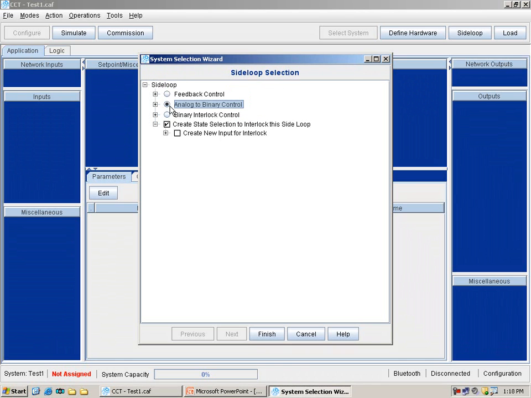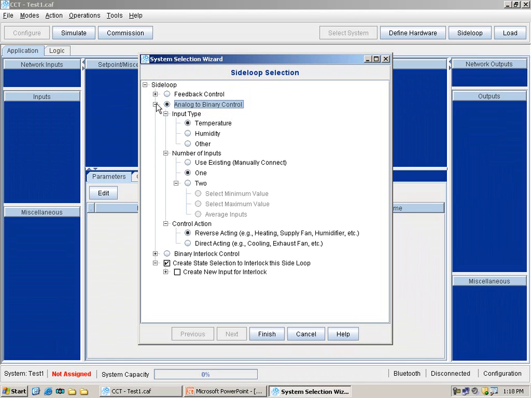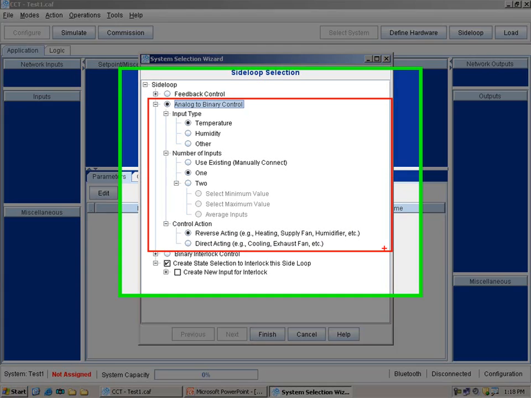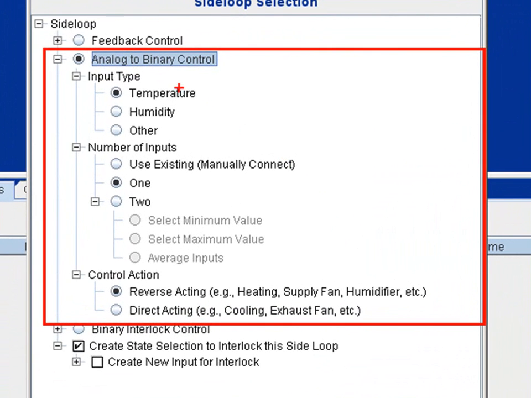I'm going to click on the analog to binary control and expand it. And then I'm also going to put this red rectangle around it to identify the main contents of this side loop. For example, the first one is the analog type. Your input point would either be temperature, humidity, or other, which is identified as pressure.